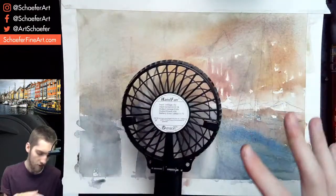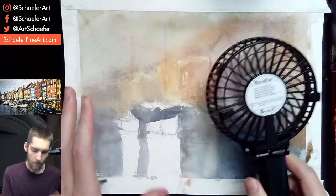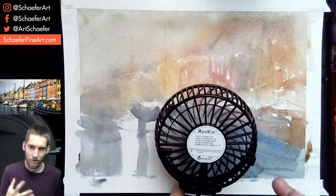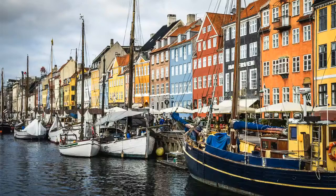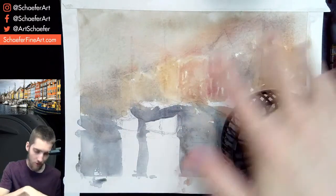I've got a very gray kind of look going on, but I am going to push some of the color on the boats and kind of the focal point. It's what I want to get in first, or at least have a little bit of color. The background buildings, I'm kind of toning those down a bit. I don't want those to be super colorful because there's the reference. For me, the focal point is right on these boats here in the water. So that's what I want to focus on. The buildings are a background. So I may add stronger color to some of them, but I want to keep them back there.